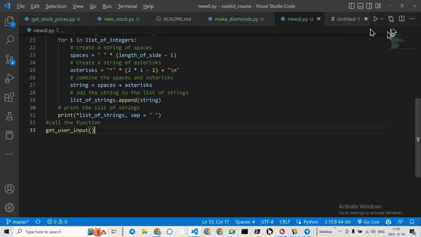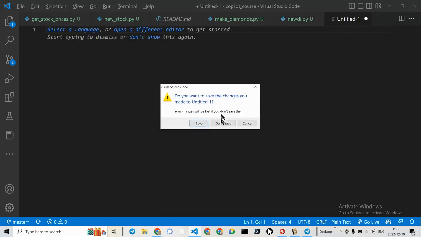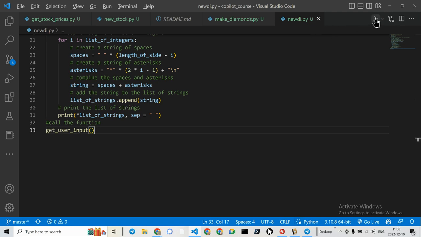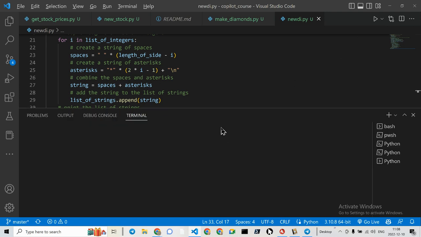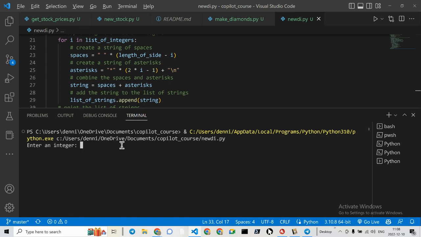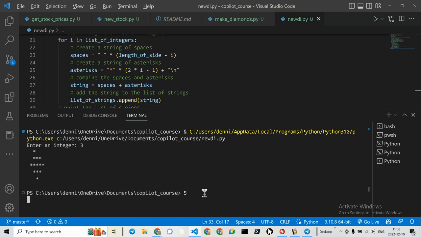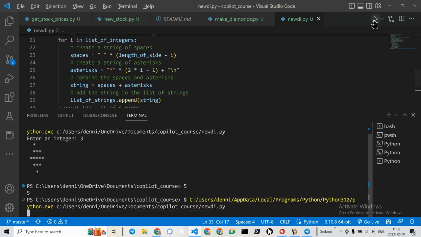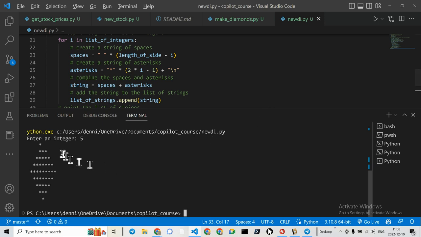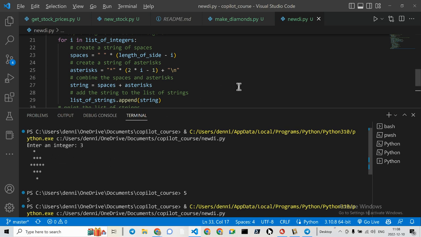Let's save that. And I'm using Visual Studio Code. And when I click on this button up here, Run Python File, it should work. Let's see what happens. All right, so it says enter an integer, and let's enter an integer. All right, so yeah, you can see it kind of worked. There's something wrong here with line number 1. Let's try 5. Oh, no, of course it's not going to work because I need to run it again, and 5. And you can see that it's not centering, which is the same problem here.